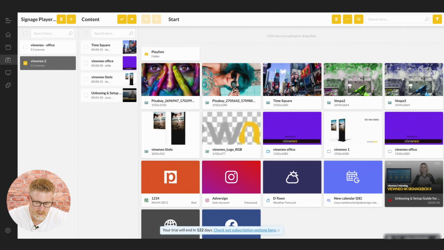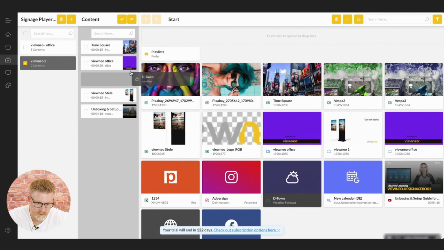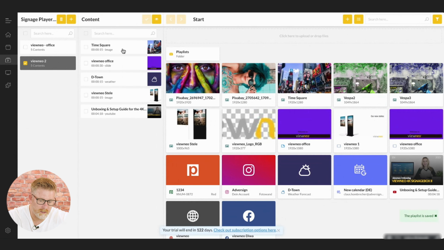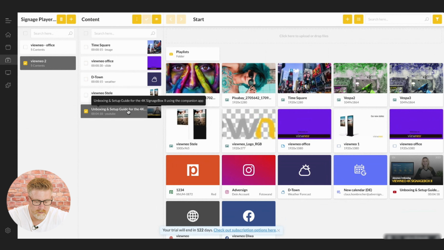Let's utilize a variety of different content here in order to make everything significantly clearer and much more colorful, vibrant, and visually appealing. As we can clearly observe in this particular instance, there are different durations for the various pieces of content that we have here. For images and plugin content, we have a default duration of approximately 15 seconds. For content created in viewneo, we usually have a default duration of approximately 30 seconds.